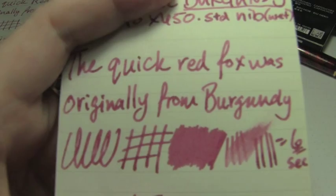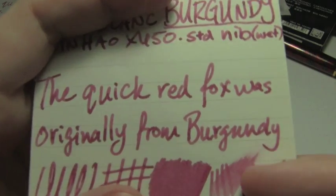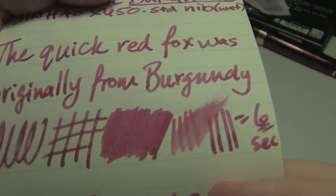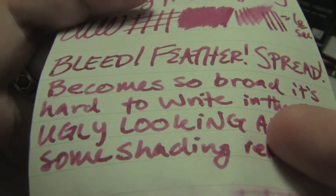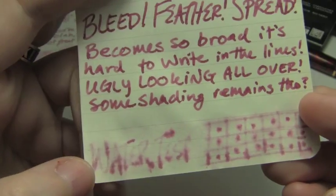And lastly is Moleskine paper, where there was a predictable amount of badness because it's Moleskine and it was a broad wet nib. But still, somehow it still manages to look like a watery pink. 6 seconds to dry. Definitely got spread. You kind of get some shading, but that's also where you get the feathering and the exploding. So, yeah, bad water test. Worst we've seen so far. Bad bleeding. Yeah, so there you go.